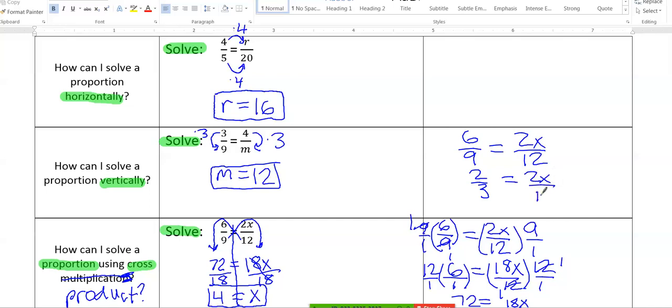and because 6 over 9 and 2/3 are the same thing, I could just replace 6/9 with 2/3. Now you can go horizontally. From 3 to 12, you multiply by 4. And from 2 to 2x, you multiply by 4, which means 2 times 4 is equal to 2x, right? And so if you do 2 times x equals, or sorry, 2 times 4, I apologize.